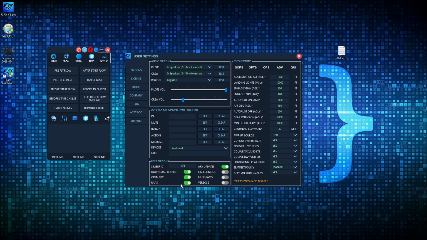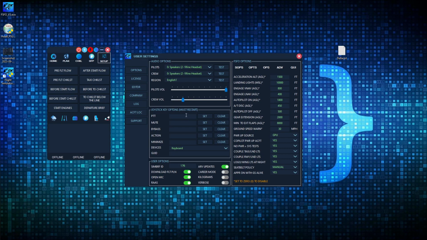So it could misinterpret a command. Usually it manifests in like a bad flaps call or something. So that's open mic. If you configure a push to talk button with open mic enabled, it will suspend the speech recognition program while this button is pressed. So this is useful for VATSIM flyers, for example.